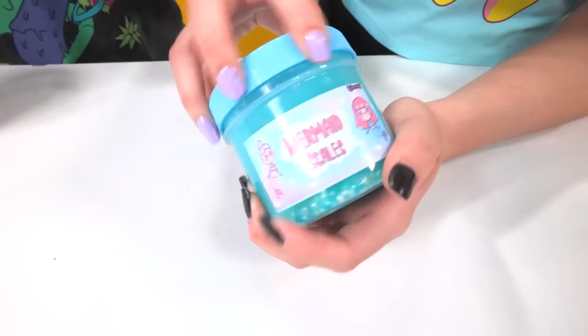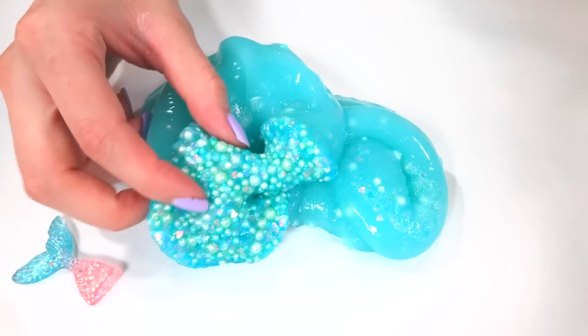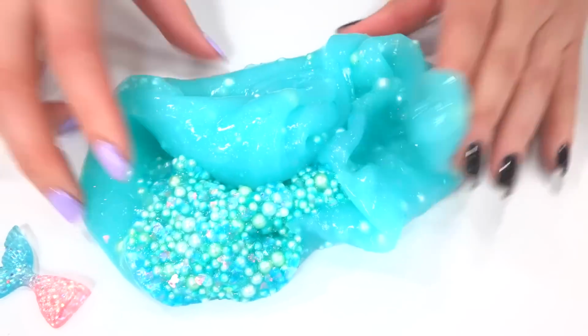Let's see what we're working with here. I've got mermaid scales. I have 1 minute to recreate this. I have to get this mermaid charm, so it's got these little pearls in them. I gotta find that. It's got heart glitters. That's icy heart, I believe. It looks like there's no regular glitter in there. I'm going to guess some type of light blue glitter. So I gotta find that.